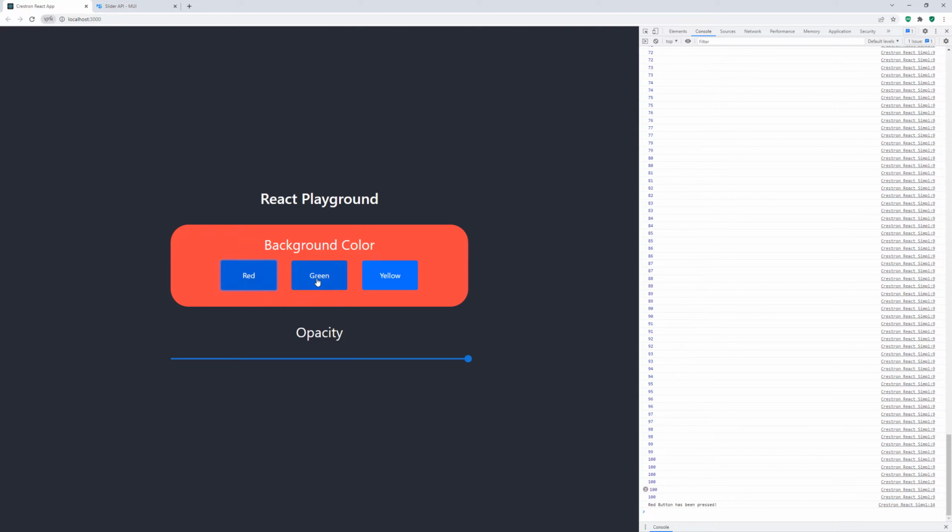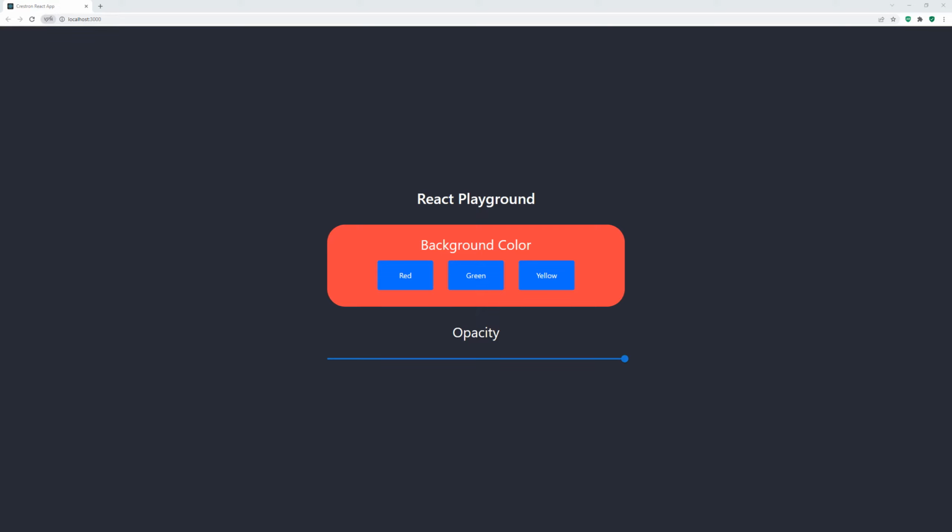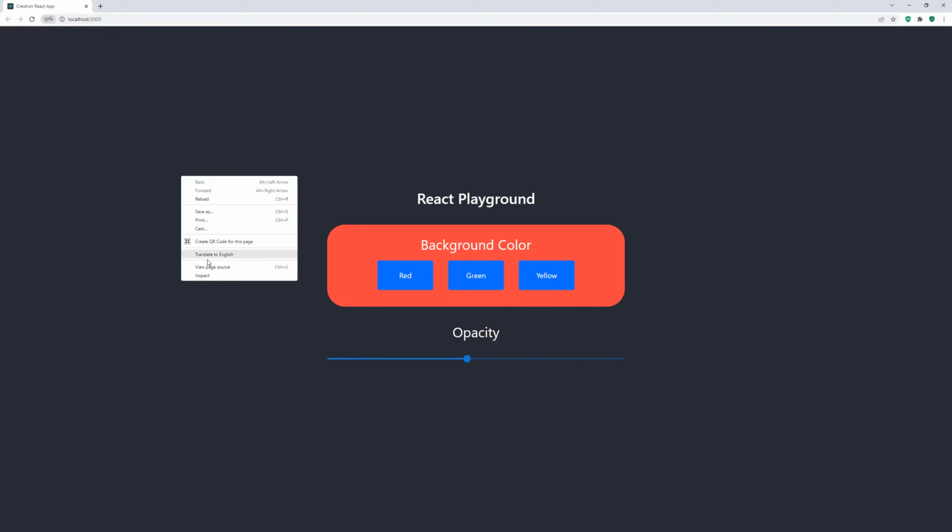As you can see, now our app is no longer static. We are finally doing something with buttons and sliders. In the next section, we will see how to save the state inside the Frontend application. Currently, we don't store anything in the Frontend application. When we press the buttons or move the slider, we only send that information to the console, and that information is lost.